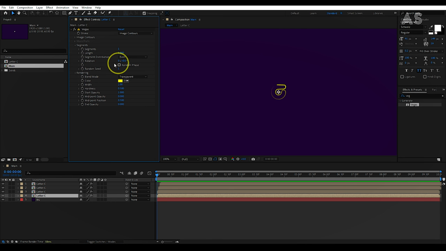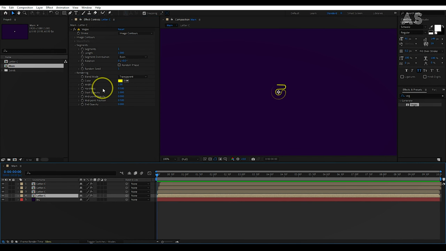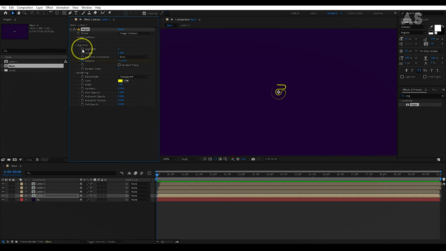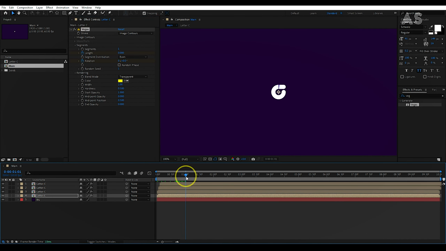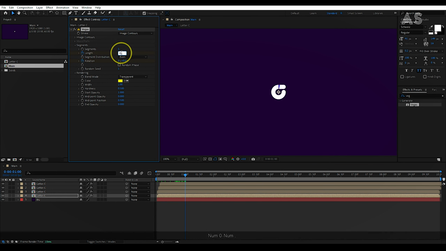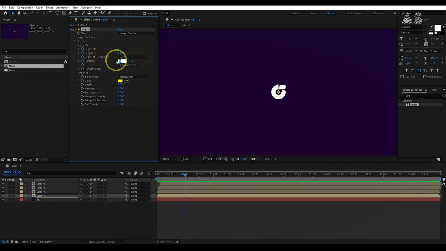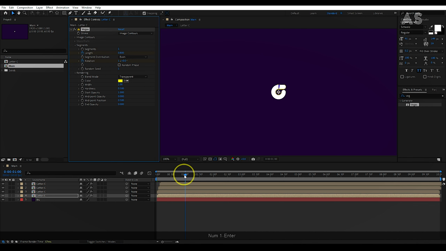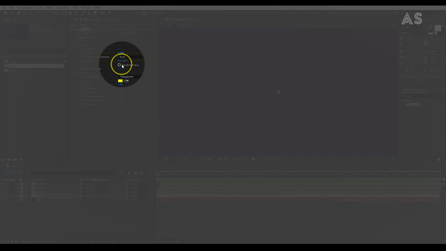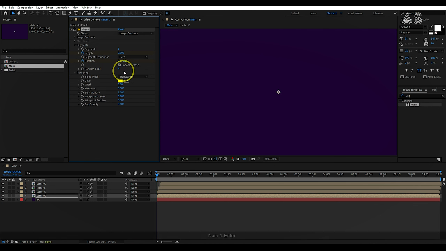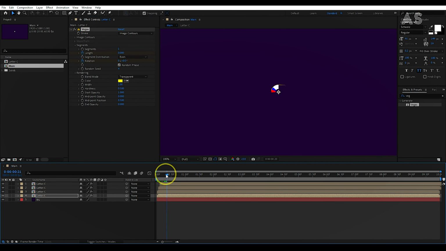Now for animating the stroke we will use rotation. So let's go to the first frame, and create a keyframe on rotation and length. Then change the length value to 0. Then go to 1 second, and change the length value to 0.8, also change the value of rotation to 1. Now the stroke will start rotating with our text layer. In case you want a different look, you can enable the random seed by giving any number. This is better for me.